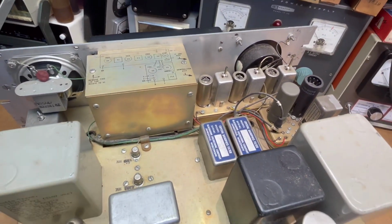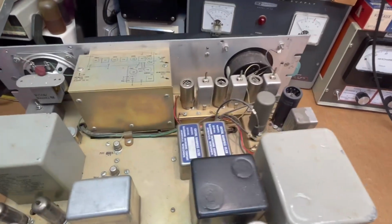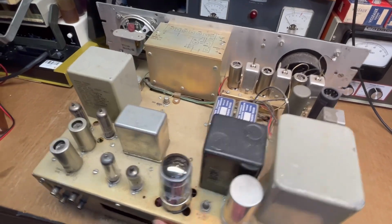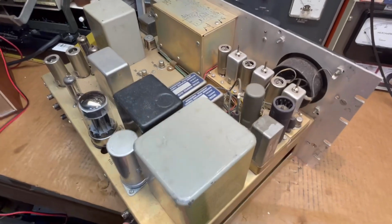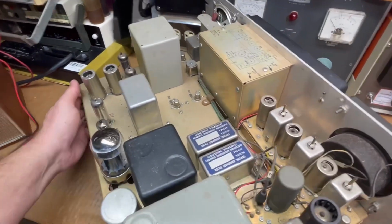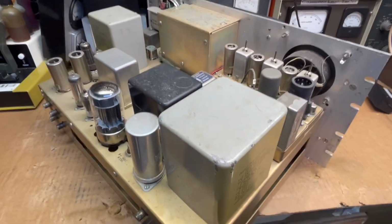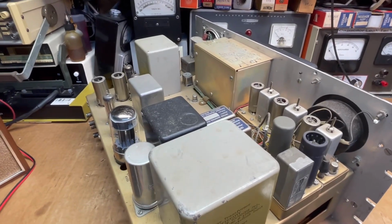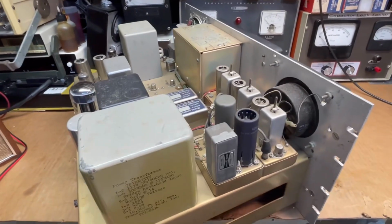So yeah, if anybody out there has an idea what this was used for, leave me a comment. I'd like to know what this receiver was used for. There's a lot of stuff on the internet. Nothing really stands out, mainly just to test how far the radio stations were from the receiver, or how powerful. And other folks talk about it being used for the railroad company, but I don't know for what.